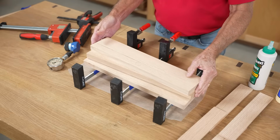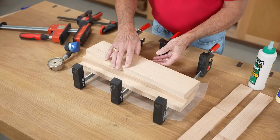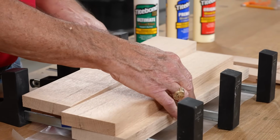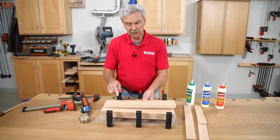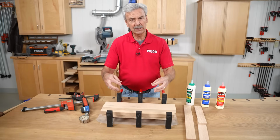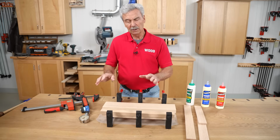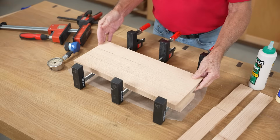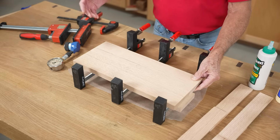The first thing is I find that every joint I make is exactly the same, no matter what type of joint it is. The jointed mating surfaces have to be perfectly machined. That way, when they go together, they should be perfect. I don't use clamps to try and pull an errant joint together. So if that joint is really split, I don't want to use the clamps to do that. They're plenty strong, they can, but that board is always under tension. With this one machined the way it is, it's going to go together perfectly, and all I use the clamps for is to hold it in that position until the glue sets up.